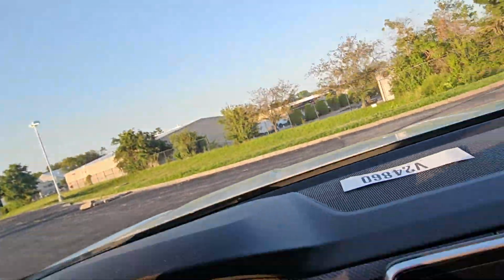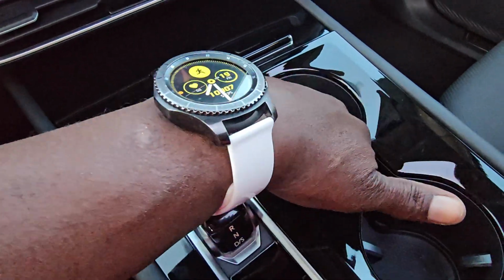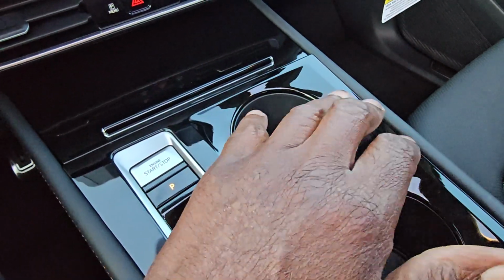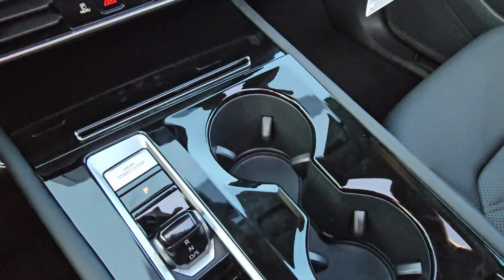Up on the side of the mirror housing is another USB-C right there for a dash cam, so you have that as well. Stadium seat style cup holders here. This one's up a little higher than this one, so you can get 2 of the same size drink at your favorite drive-through, and the lids aren't going to be battling each other for supremacy on the way home. So that's a brilliant design there.